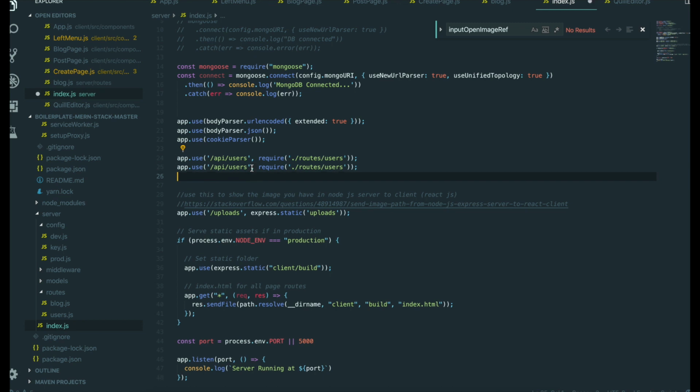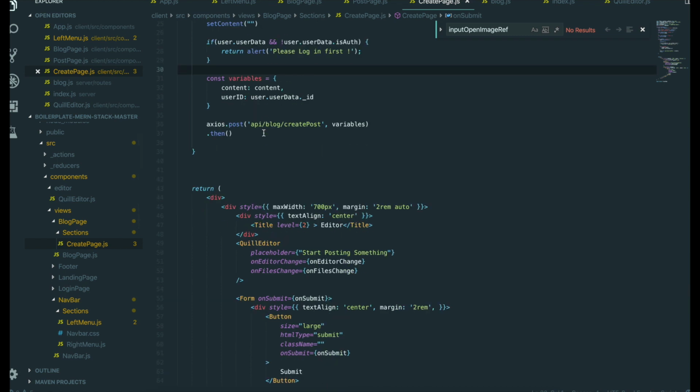So if you see, this is for users, and I need to make one for the blog. So blogs, allow blog, and then save it. We have this routing, so I need to make this one.